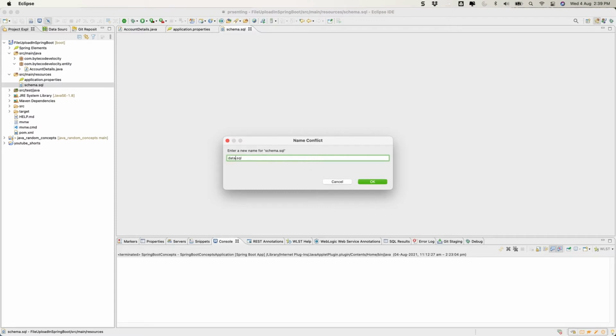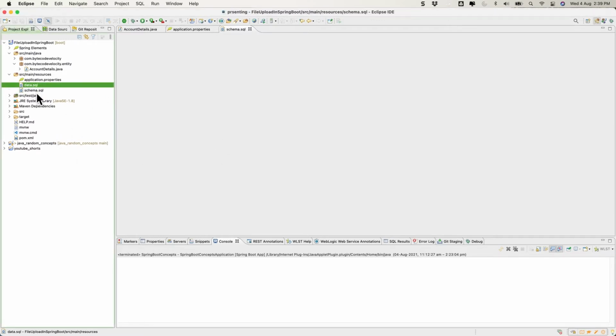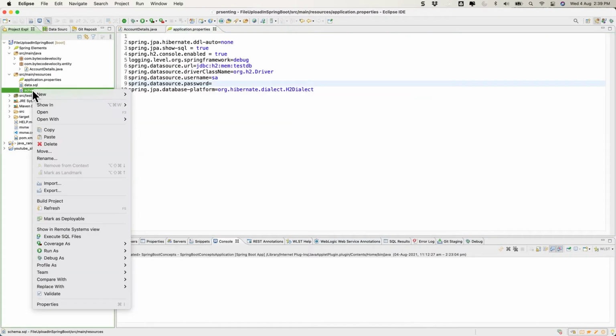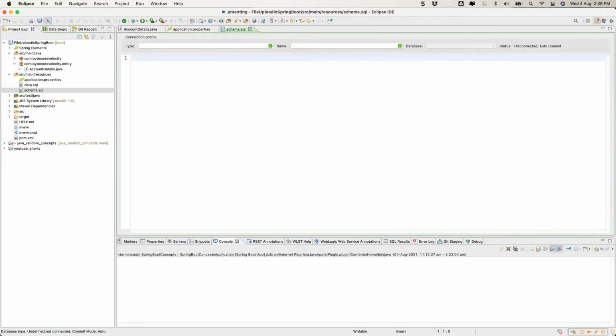So basically what will happen here, when you start the application, your H2 dependency will look for the schema. The schema information contains the table information, which means how to create a table, and if you're trying to alter some table columns and other information, pretty much the DDL operation. And data.sql contains the DML operation, insert statements. I already have the scripts here, so what I'm gonna do, I'm gonna open this and I'm gonna paste the query, which I already have, so I'm gonna copy paste it.